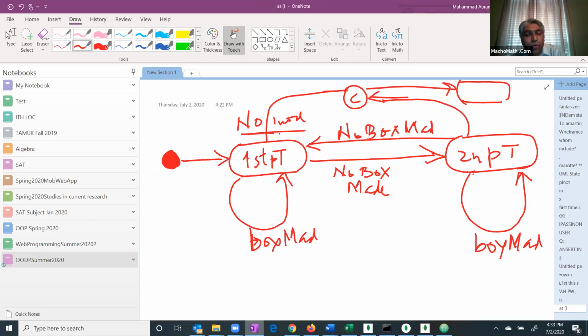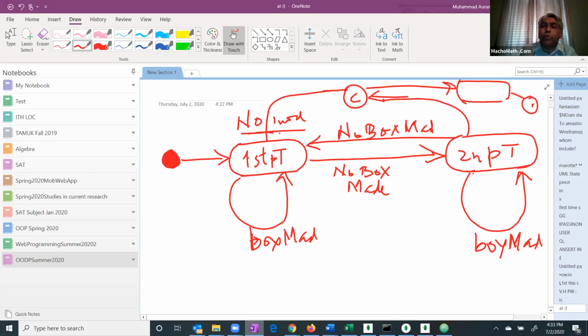Right? Hello everybody. And then definitely you go to end state. So end state is normally made like a bullseye. So this is a state diagram, right? Now state diagrams are typically made for games or for any process, you know, for which you want to show what is the state diagram.